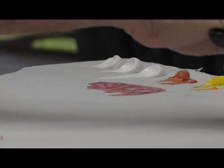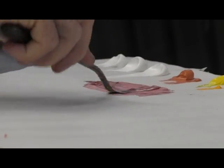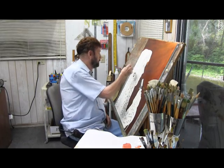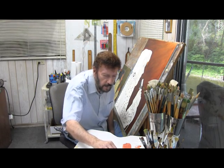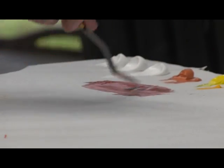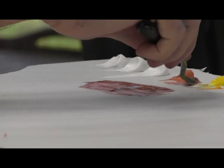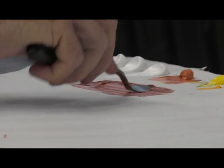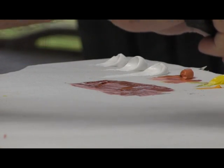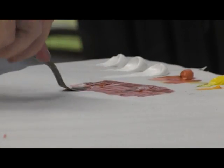So I'm going to grab a little brown. And I'll check again. Now I don't have to use those same colors. We'll probably use some different colors. Now one other thing I'm going to do, I'm going to grab a little sap green and put in that. That don't sound logical, does it? But it actually gives you a real pretty dark color. And it helps with the tonal colors on the face. I'm going to grab a little more. That should be about enough.